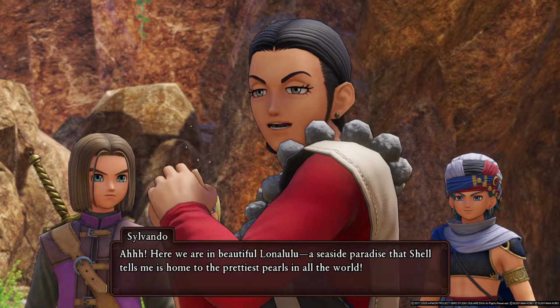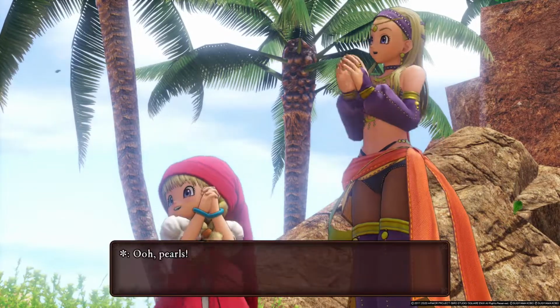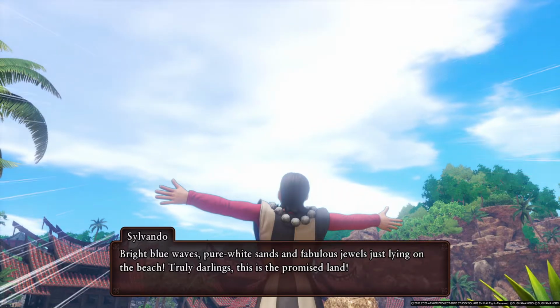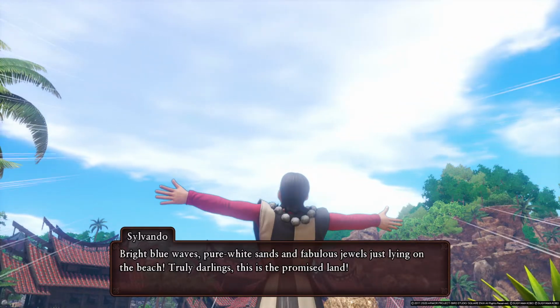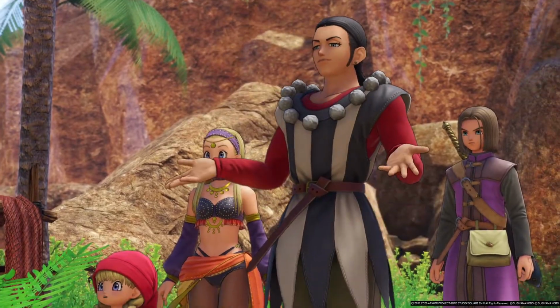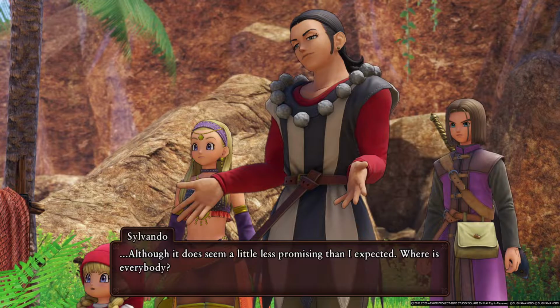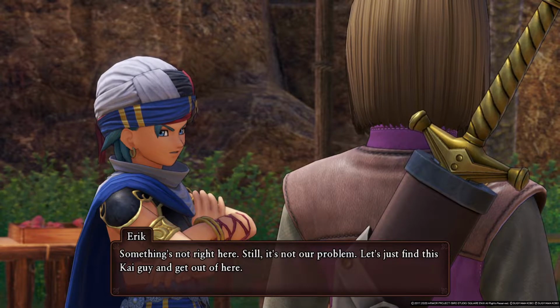Here we are in beautiful Honolulu, a seaside paradise that Shell tells me is home to the prettiest pals in all the world. Pals! Bright blue waves, pure white sands, and fabulous jewels just lying on the beach. Truly, darlings, this is the promised land. Although it does seem a little less promising than I expected, where is everybody? Something's not right here. Still, it's not our problem. Let's just find this Kai guy and get out of here.